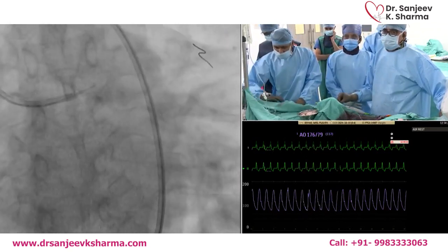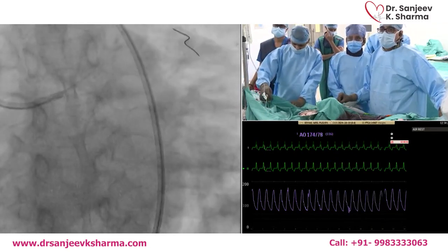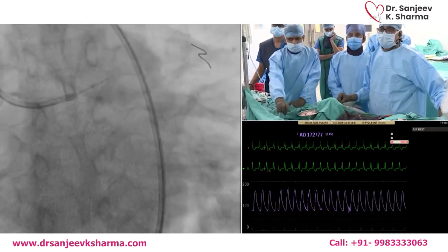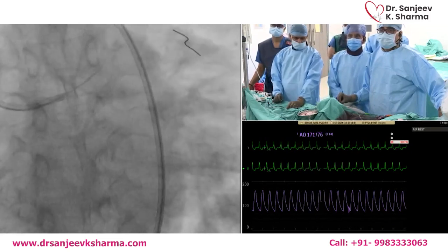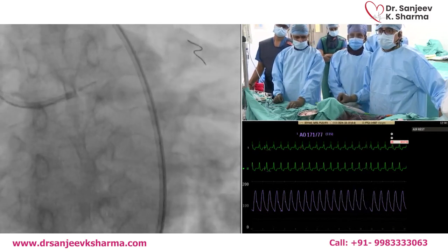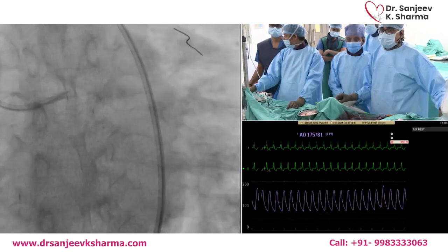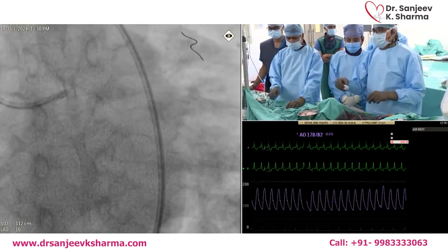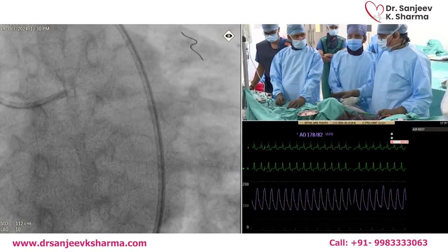So if orbital is the lead, it's kind of dealer's choice at the time, to show what the new technique is. But otherwise this is a beautiful case for rotational atherectomy plus or minus IVL. But I think in this case after rota, we'll just do a rota, then a cutting balloon. If the lumen is good and expands fine, why do you need to increase the cost with IVL, knowing that IVL cost is incremental, both in America as well as India?